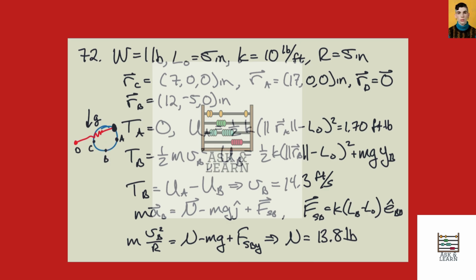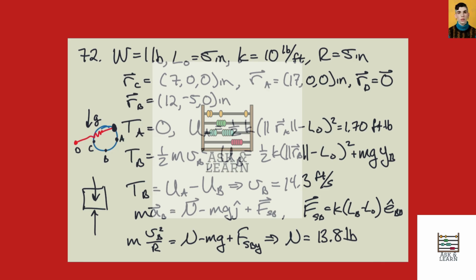And so then we want to figure out what the normal force is as it passes through this point. So it's going this way, and we know that the acceleration is now going to be towards the center, and that's in the positive y direction. So the mass times the acceleration in the y direction is m v_B squared over r. And then we have the normal force acting on the block. So we draw a little free body diagram of the block. We have gravity acting and then the normal force acting on it.